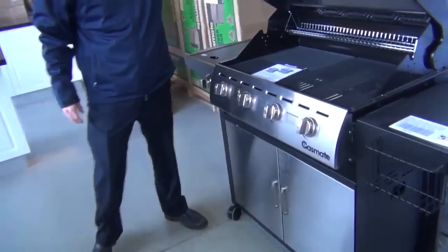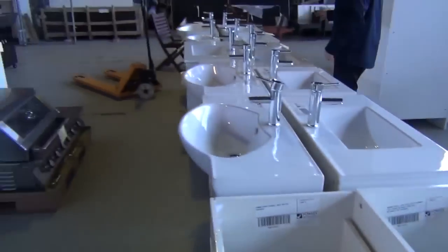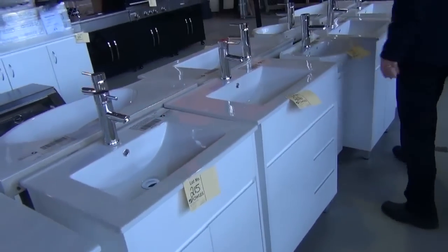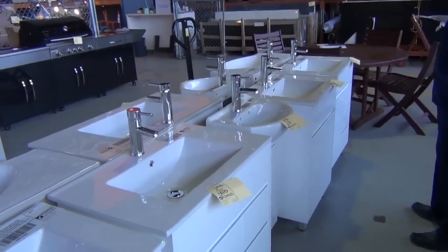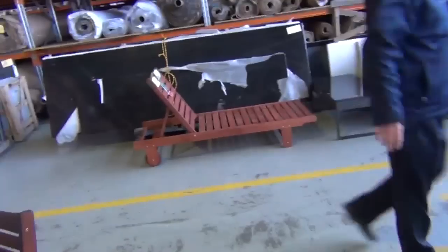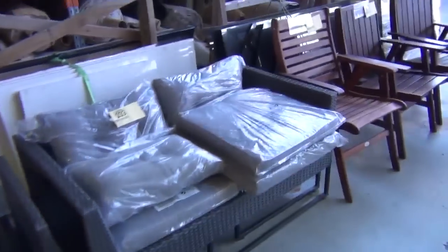There are also one or two standard gas barbecues, looking at the low to mid $300s on those. Plenty of vanities in tomorrow — ranging from 460mm all the way through to about 1200mm. A lot of them come with taps, probably starting in the high $100s through to the high $300s depending on size. After a bit of research this afternoon, what they've been selling for lately is miles below anywhere else, so you won't be disappointed.